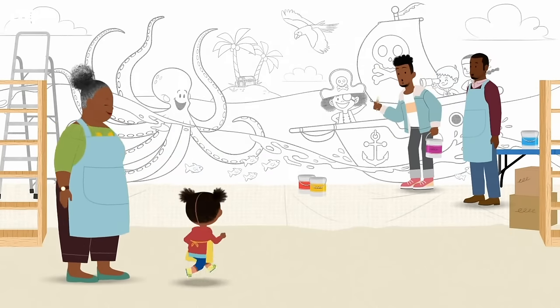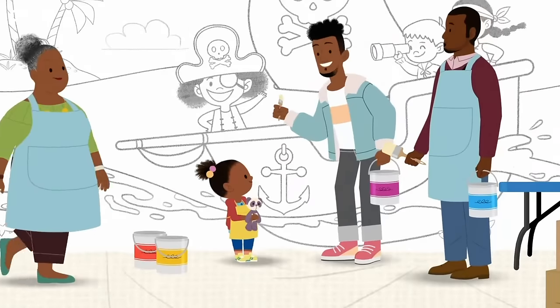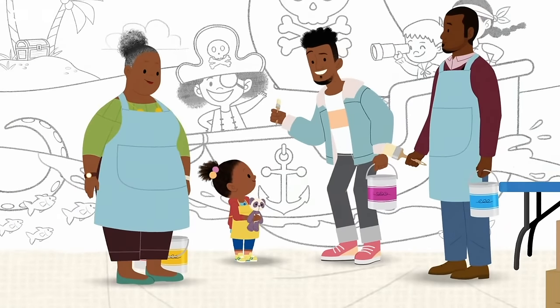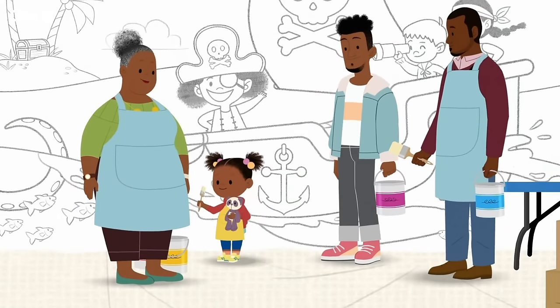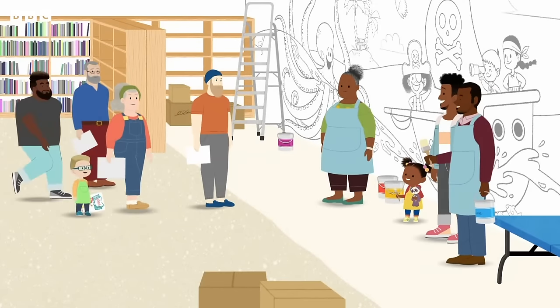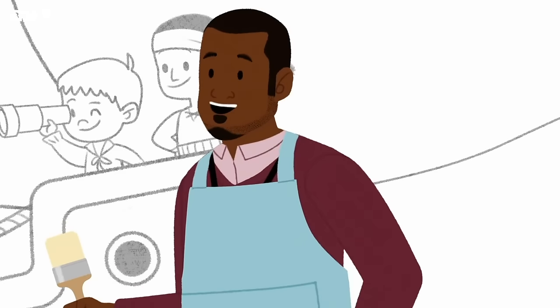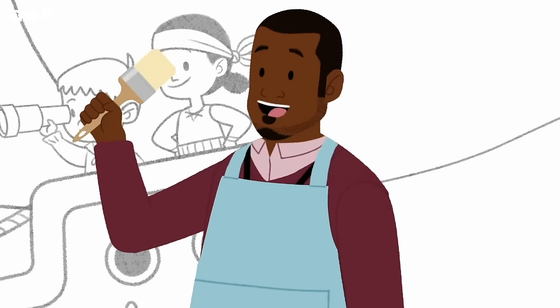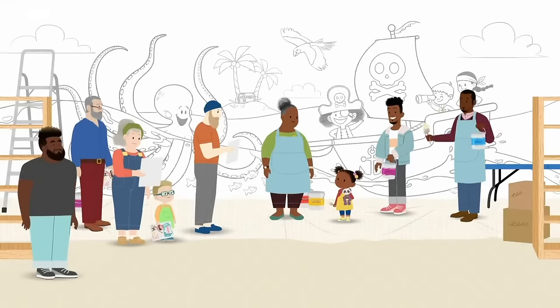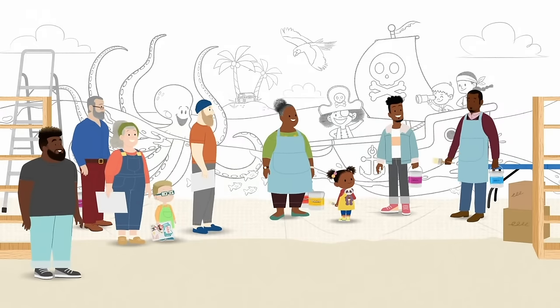Yeah, come on, JoJo. I need some help painting Captain Chloe's hat. It's blue with yellow spots, right? Sorry I'm late. I had to drop Monty off with the dog walker. Hello! Hiya. Yay! Wow! Thanks, everyone. Grab a paintbrush and I'll let you know which bits to paint. We're going to be finished much sooner by working together.